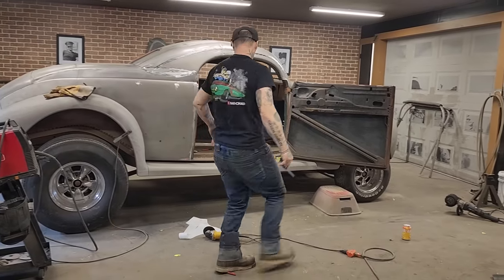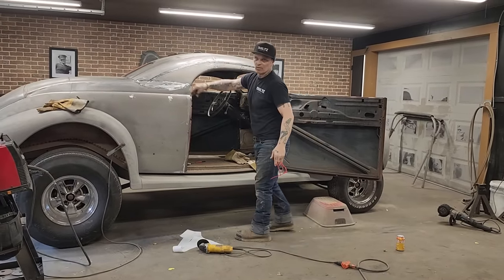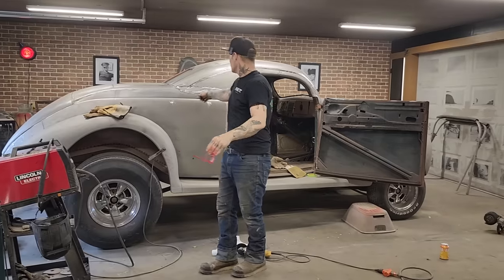You're probably thinking, why is there such a big weld going on there? Well, if you watch the other station, you will find out why that is there.